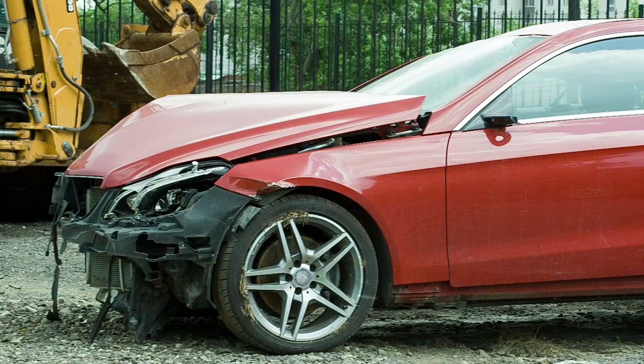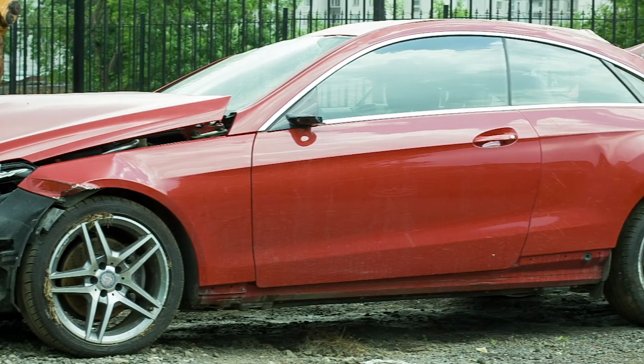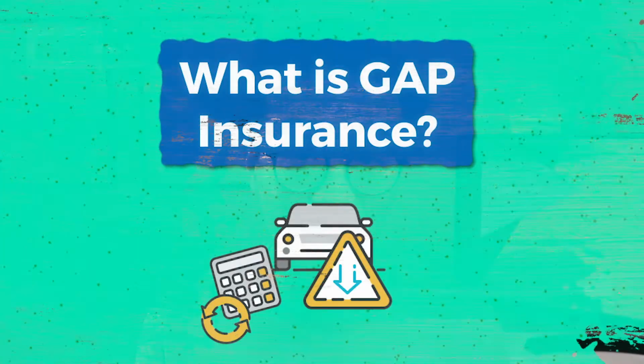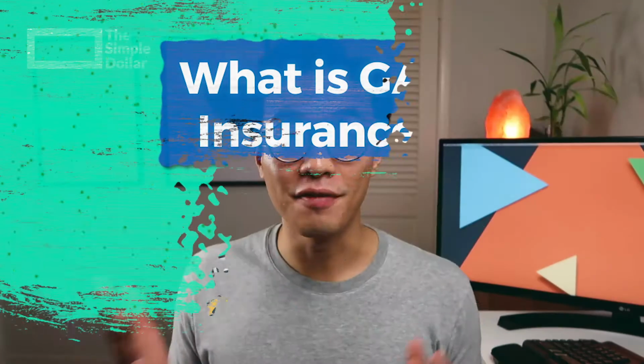Let's say $24,000. If you total the vehicle 3 years down the line, then again the insurance company will only pay what is its current market value, which means that it could be substantially less than $24,000. Unfortunately, the scenario gets even worse. If you took out a loan worth $28,000 in order to purchase this car and you total it within the first year, then the insurance claims that they pay you is not even going to cover the loan itself. That's where GAP insurance could fit in, where it covers the difference between the claim check amount and the amount you owe the lender.